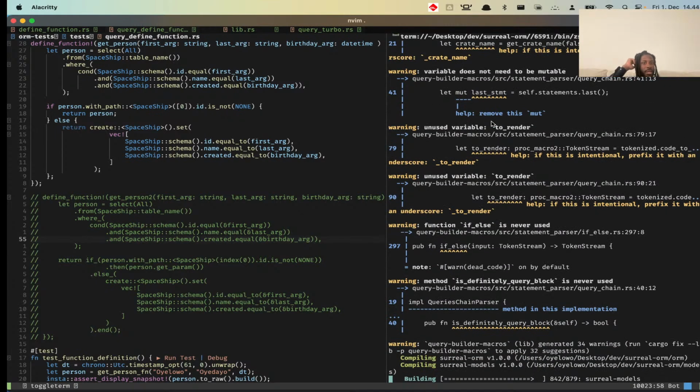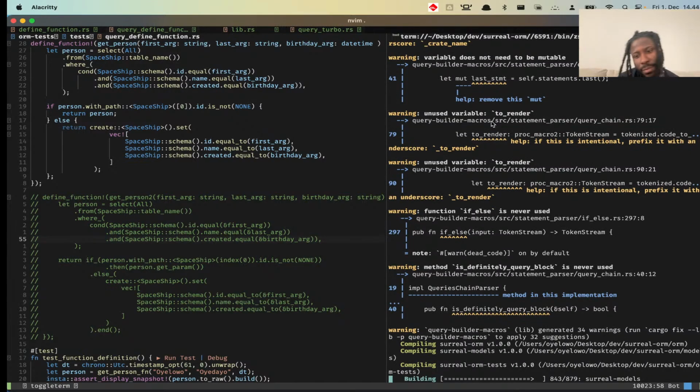That should change. Okay, the macro changes, but not the generated code.